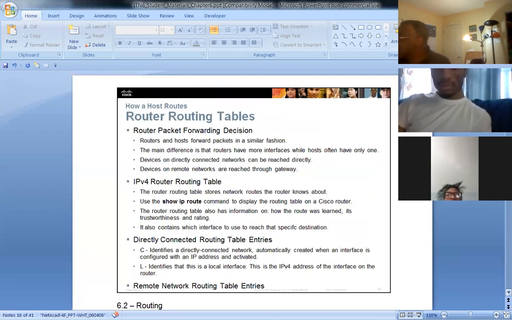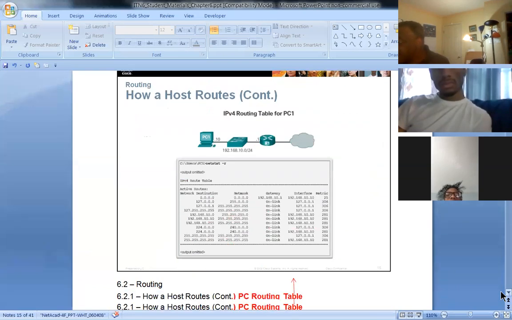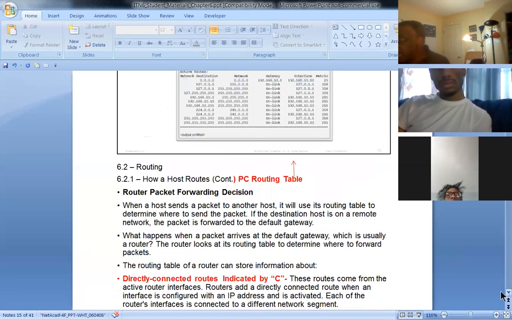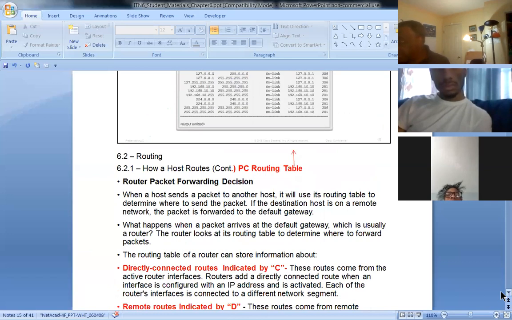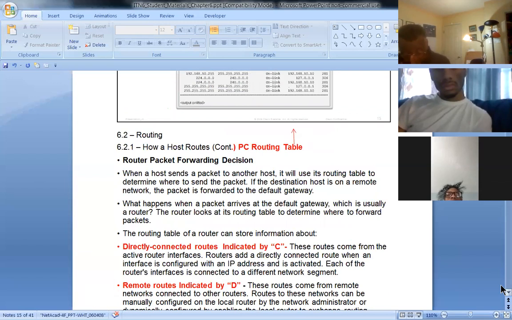Let's get back to that again. Now, one thing that's left out of here, they should have put in here, is the L. L is the local link network, and that's also a directly connected network.